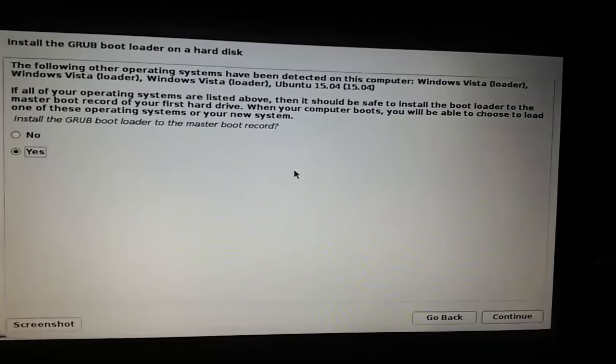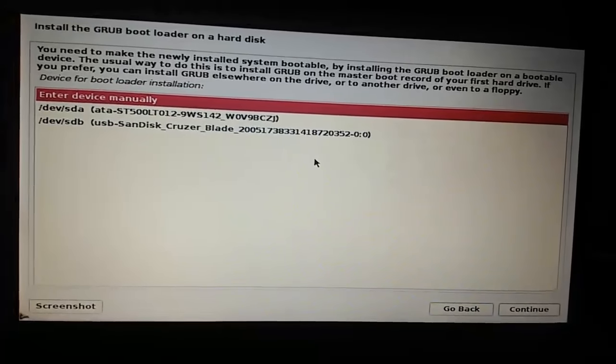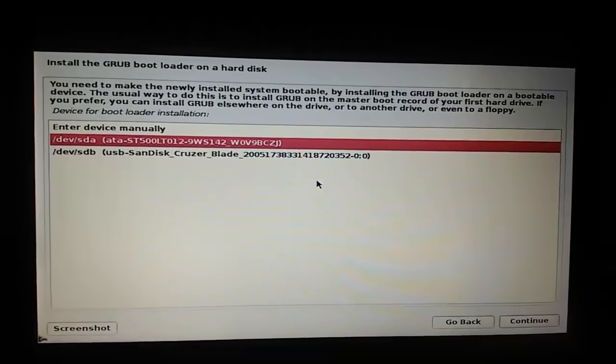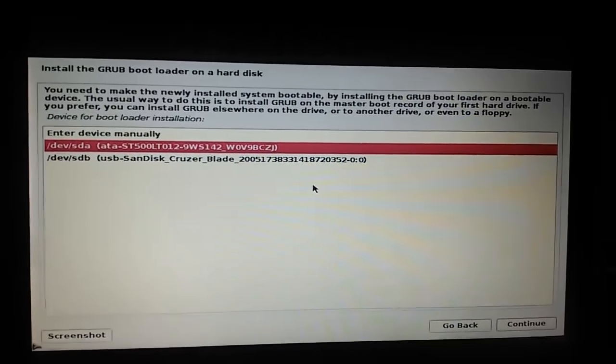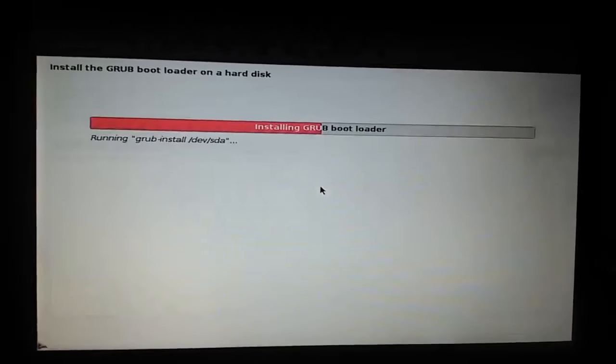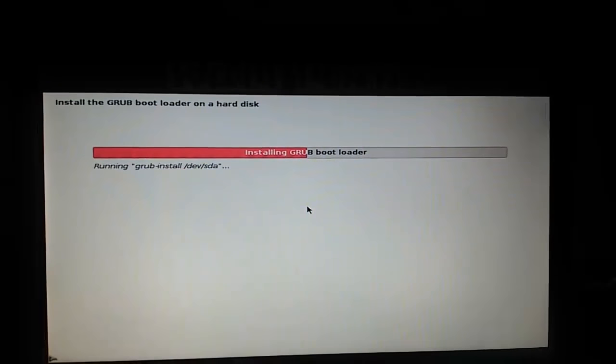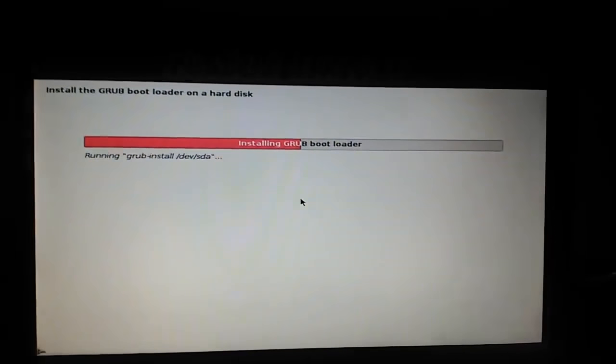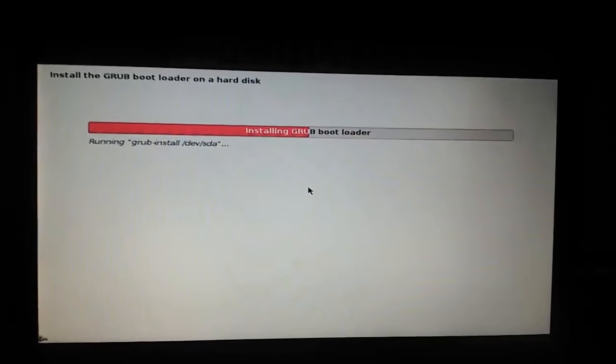I will choose continue and hit enter, and then I will choose this one option, and this looks to be quite good, so I will choose this one. I don't know why I'm choosing this one, but I hope this would work for me and for you as well.